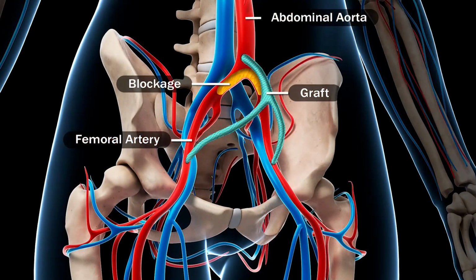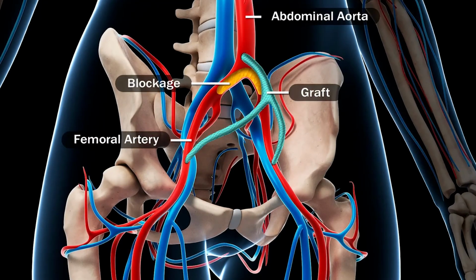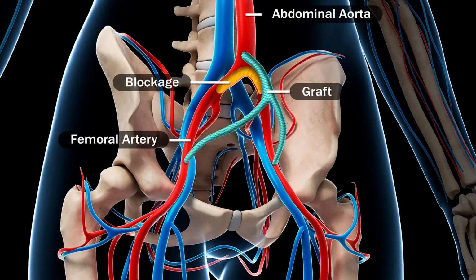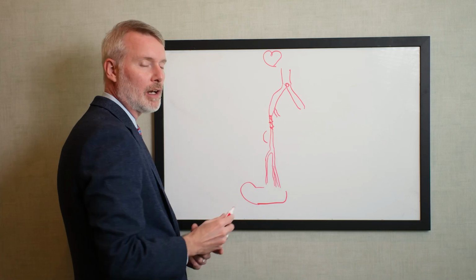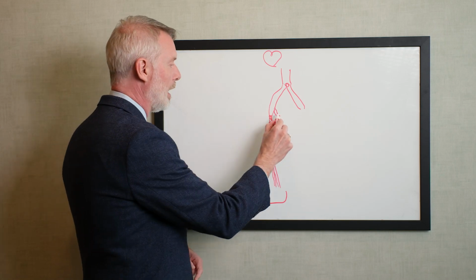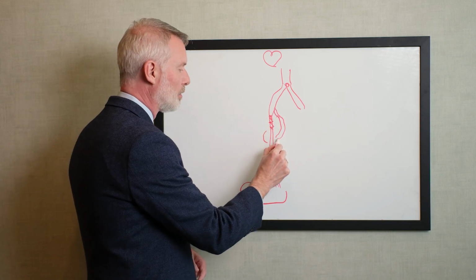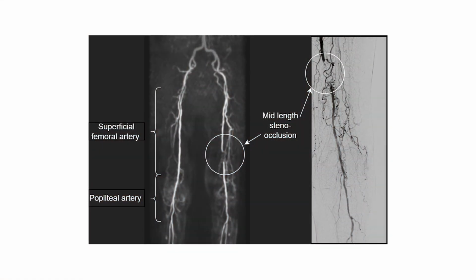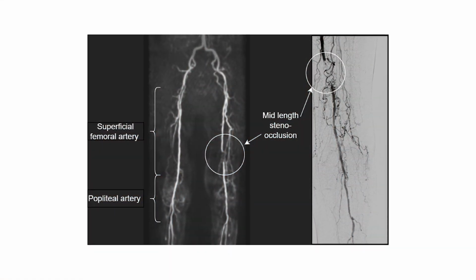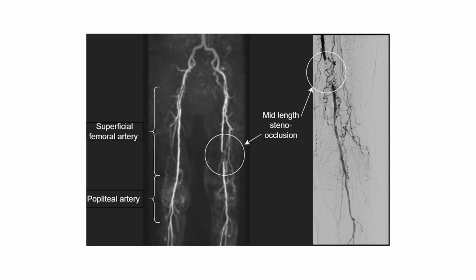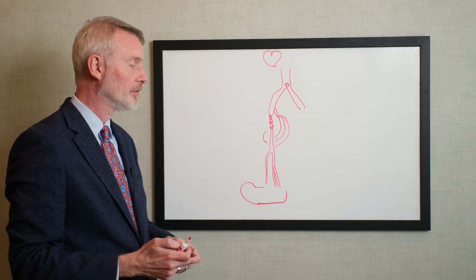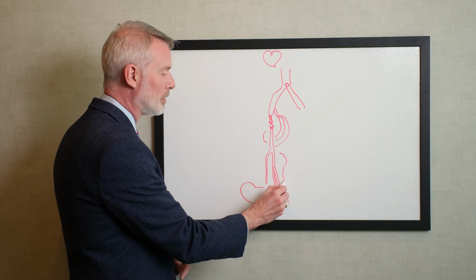One of the common places is in the femoral artery in the thigh. What typically happens is a patient slowly develops a blockage. You have another artery that comes off in the groin and can work around that blockage with what we call collateral flow. However, in some patients, this blockage is significant enough that the collateral flow does not develop to the point that it can bring adequate blood flow, specifically to your calf muscle.